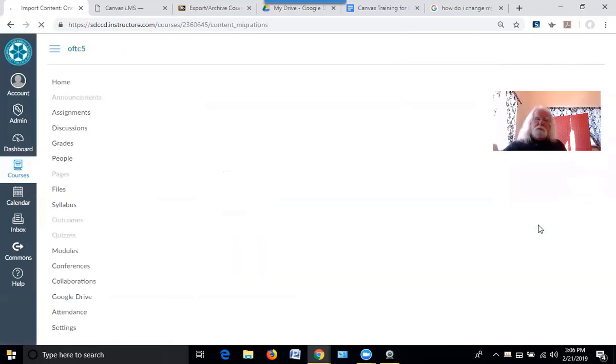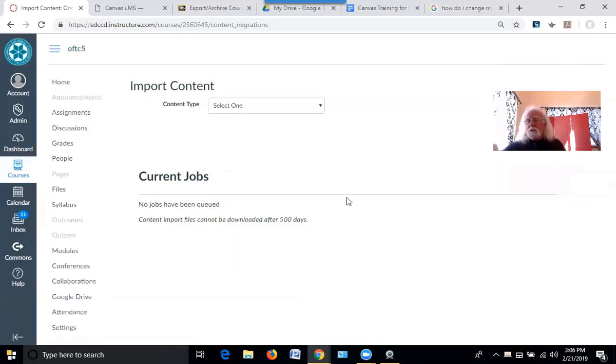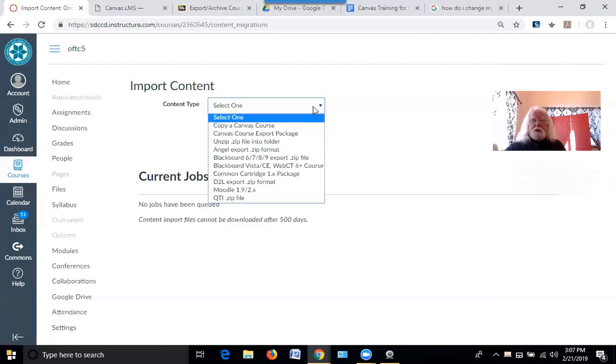Fairly intuitive. And as most Canvas screens are, it's as simple as they can make it. They don't throw all the information at you at one time, so you can concentrate on one thing at a time in most cases. So the only thing you have to do first is decide what type of content to import. And here are your options. This is how, for instance, when you get a blank shell 2 or 3 semesters down the line, you already have your Canvas shell from the previous semester, you want to move the content over, this is how you'll do it.